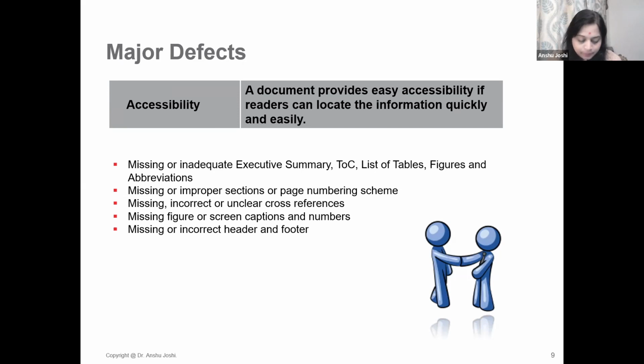That typically impacts the quality of the proposal document. All these factors, if you look at the severity level, moderately impact the quality of the proposal document.